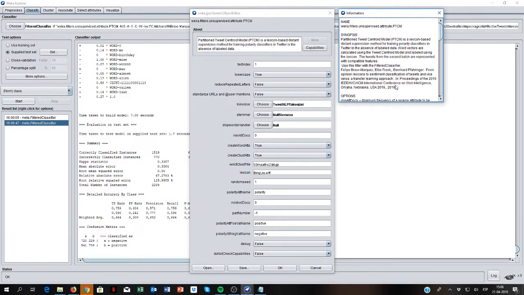So in PTCM, we use something very similar to the tweet centroid model we used for creating lexicons. If you remember, with the tweet centroid model, what we were doing is representing words by averaging tweet vectors. The nice thing about this is that if we represent words by averaging tweet vectors, that means that our vectors for tweets and words are both compatible, so both reside in the same attribute space. So what PTCM is doing is taking the corpus of unlabeled tweets, creating word vectors using the word centroid model, and then we label those words according to the sentiment labels provided by a given lexicon. In our case, we are using the Bing Liu lexicon by default.